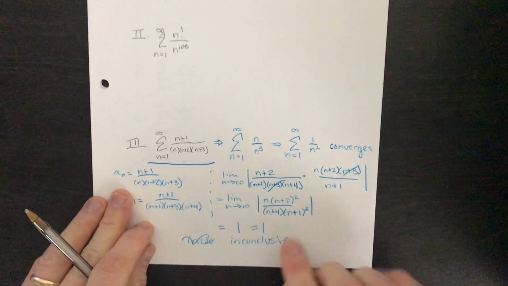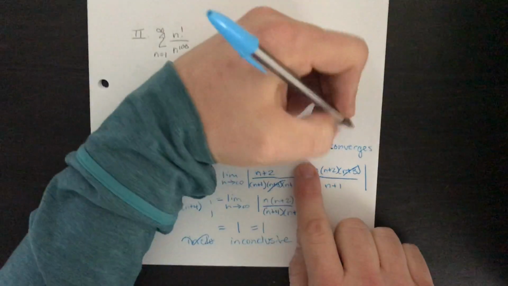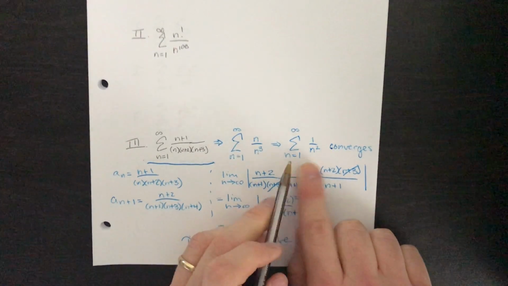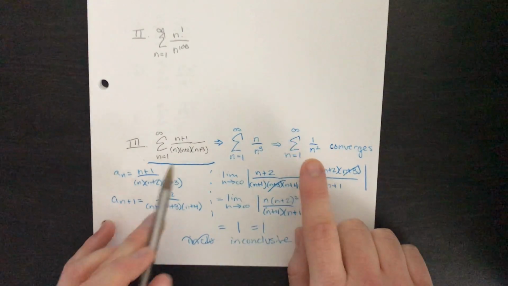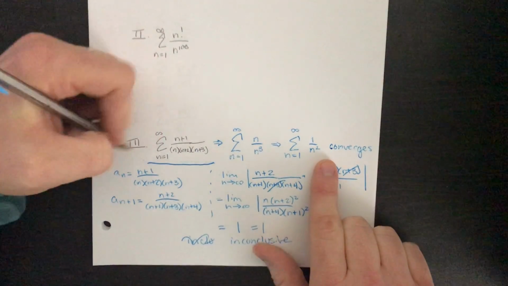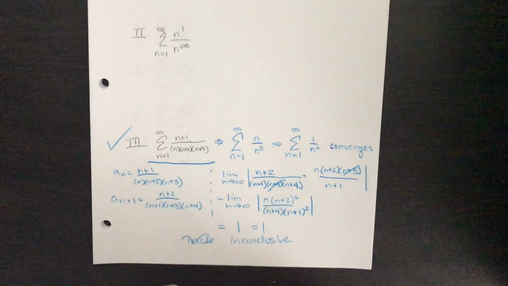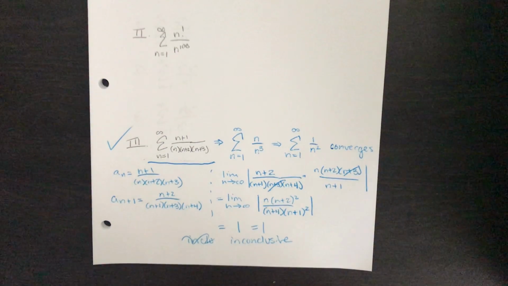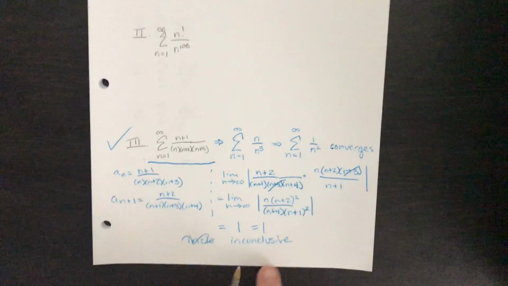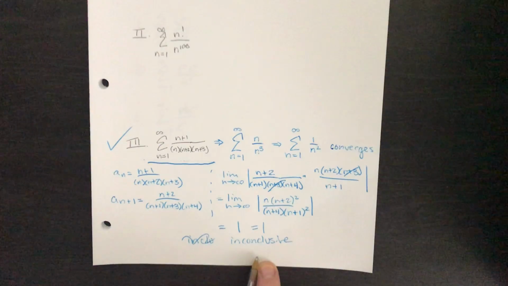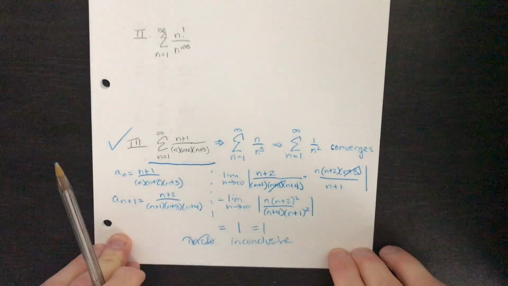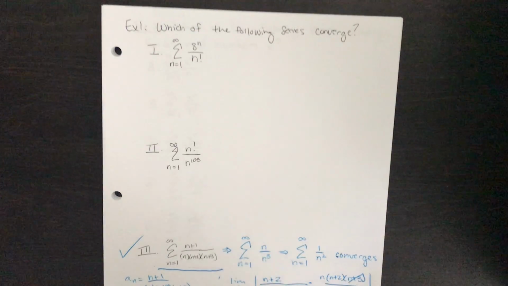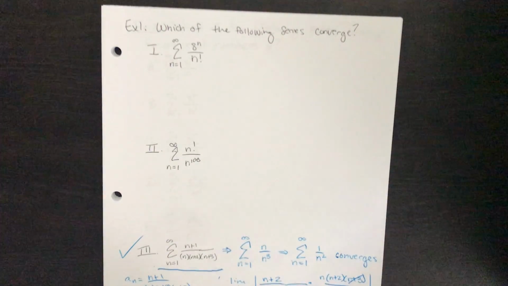That's why I mentioned at the very beginning, I would start with a comparison to this series, and by limit comparison or direct comparison, you could find that both series converge. I'm not going to go through those steps because the comparison tests are not on the AP exam. So you could be asked a question that ended in an inconclusive ratio test. You will not be asked a question that talks about limit comparison. So now that we've seen the bad example, let's go to the best example.